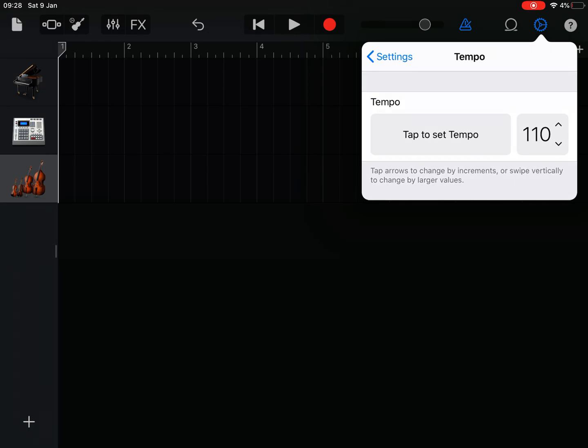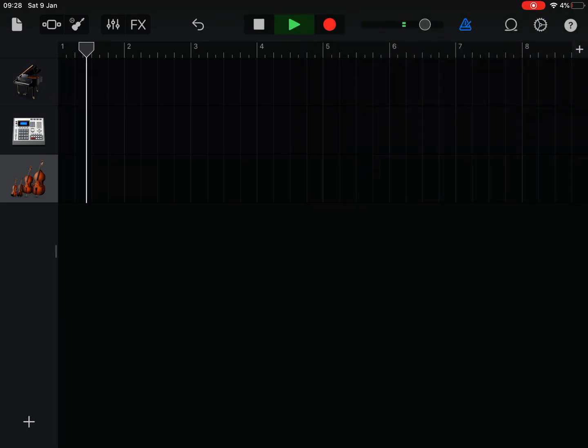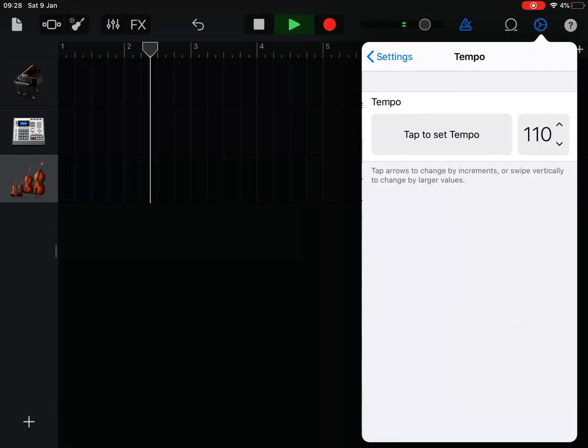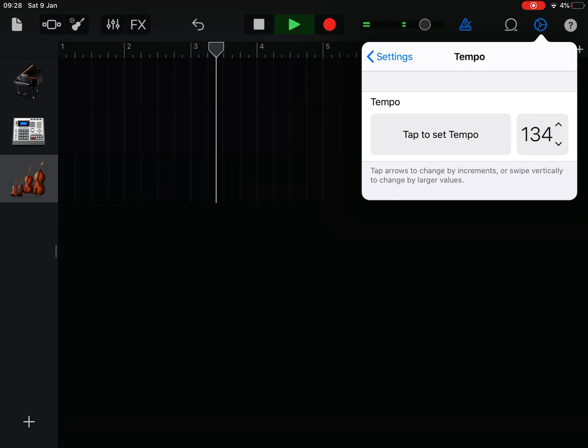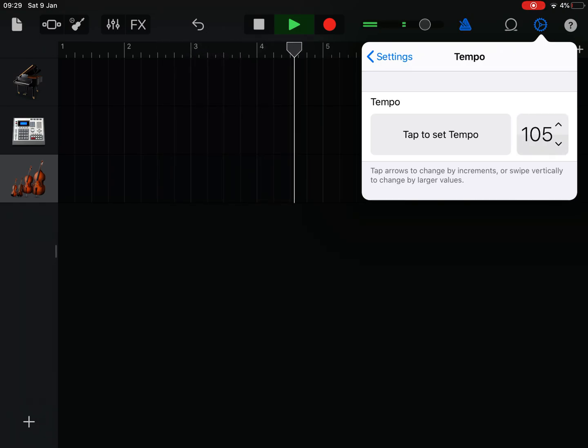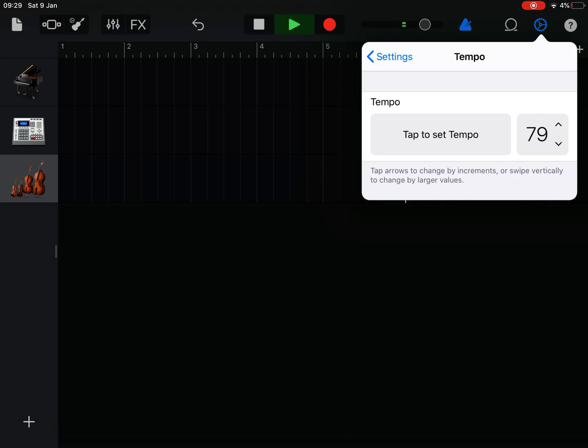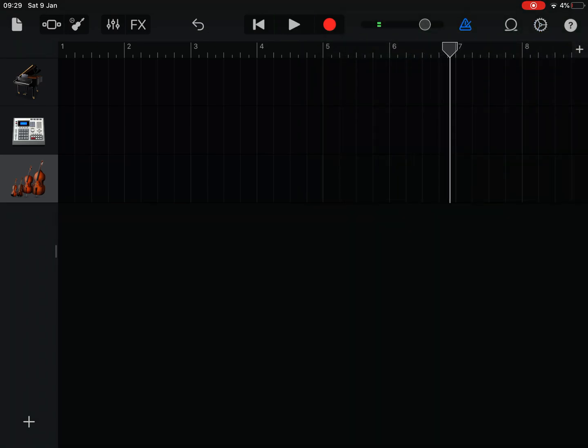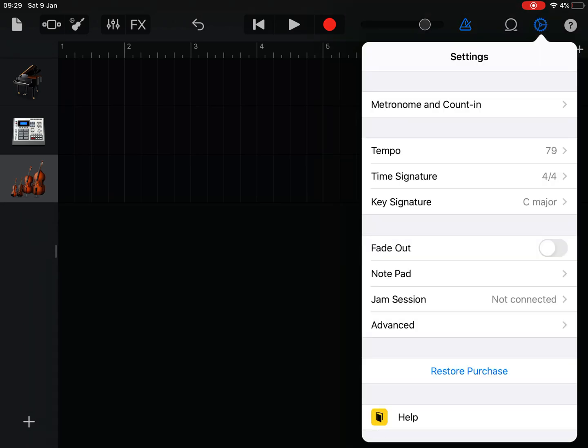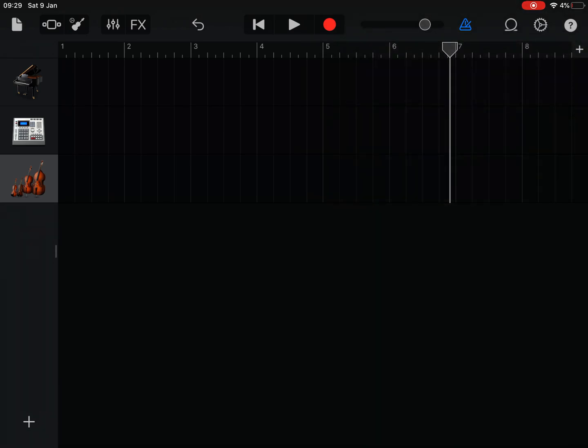If I play this now, you can hear 110 beats per minute. But I can make that faster, I can make that slower. Particularly when I'm recording things in, I like to play them in slower myself, so you can set the speed that you want. You probably hear that clicking, that helps us keep in time.